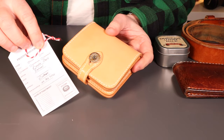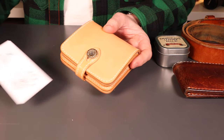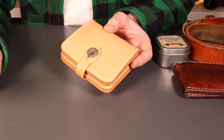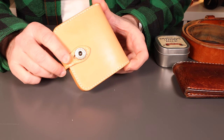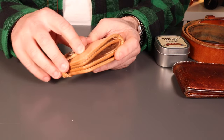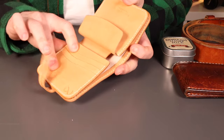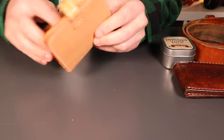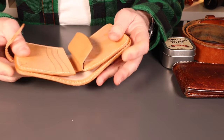You always get the information from the providers included with your product. You've got a nice hang tag on the back there, and then the information about the origins of the leather — a pretty cool feature, I think. I haven't seen that before with other producers. Really nice and easy to understand where your products come from. Three card slots inside — opening up quickly, you've got three card slots there.